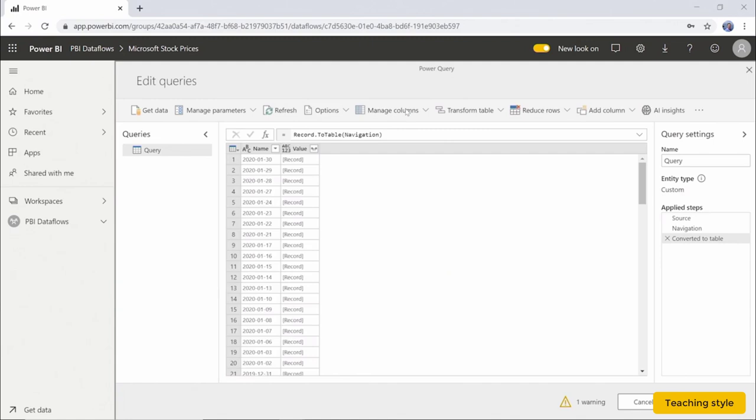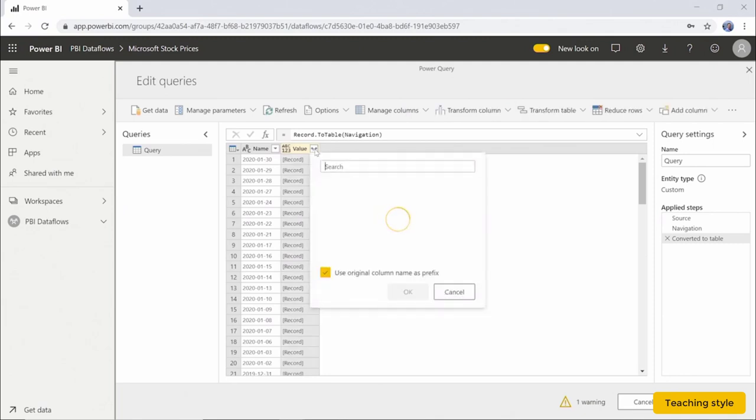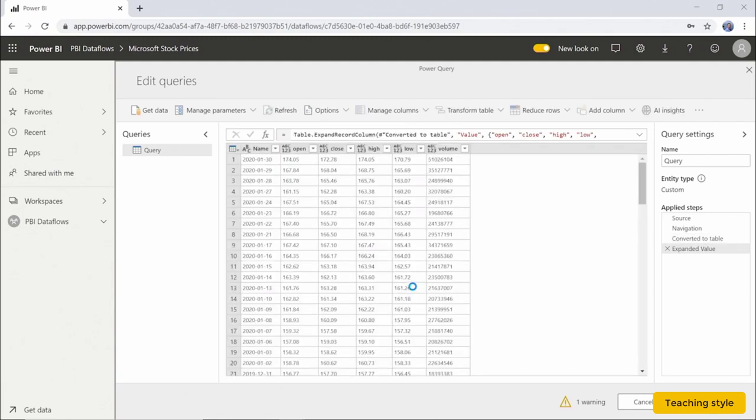We can expand out each of these records in the value column by selecting the icon with the diverging arrows at the top of the column name. We don't want to include value in our column name, so we're going to uncheck this box and keep the rest of these fields selected. We hit OK. We now see the expanded data table. Notice that the data table is now readable to the human eye because we see it in the form of columns in a table object.